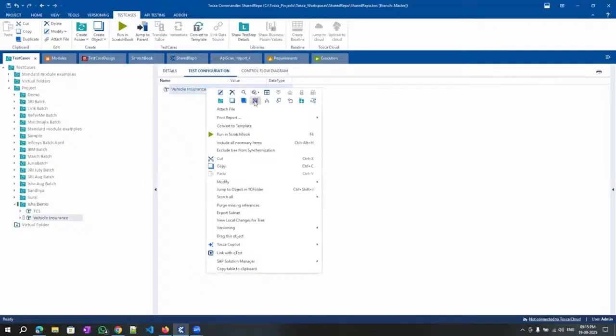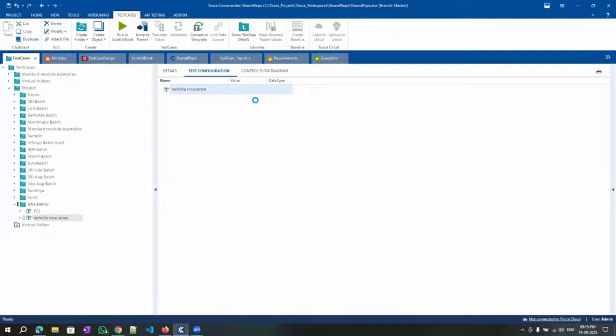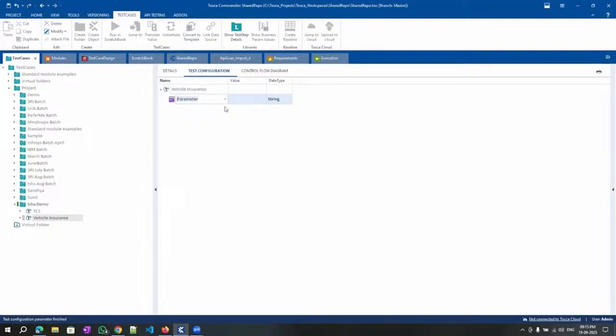Do a right click and you will get an option over here to add the test case configuration parameter. Okay, so I will simply click on that. There are n number of parameters, so we're going to see in details what all those parameters will require. Okay, and simply I will go with a browser. I will select the browser and automatically the value will get populated over here.